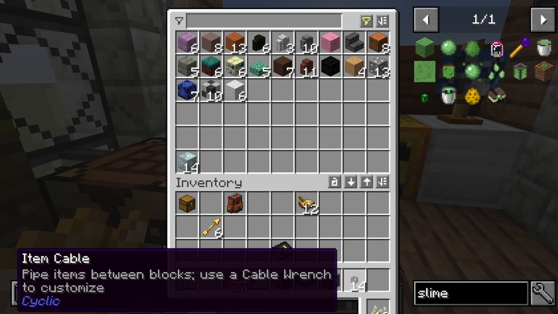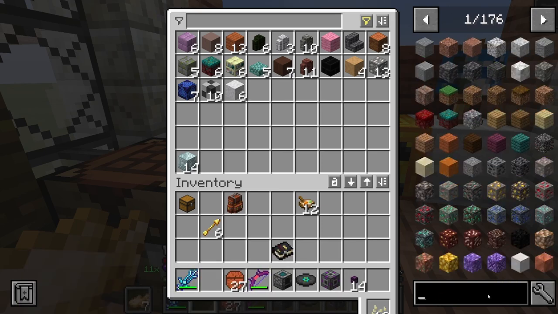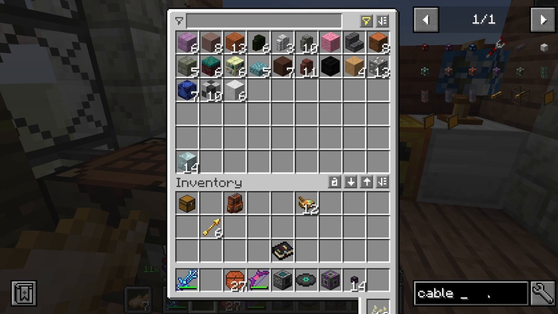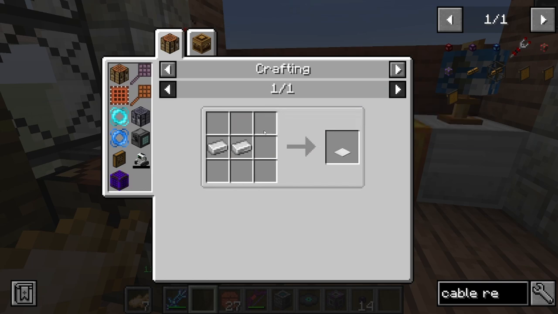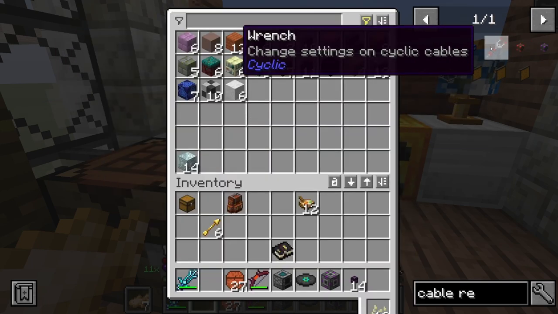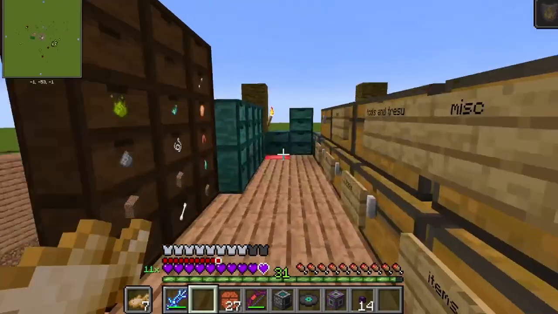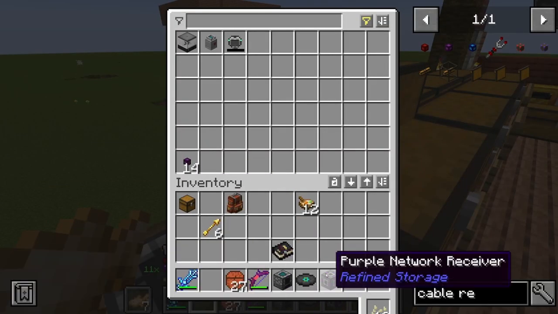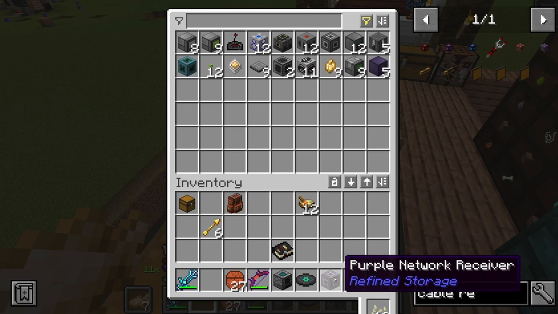Item cable. Pipes item between blocks and use cable wrench to customize, right? Cable wrench. Oh man, that's actually quite easy to do. Right, cool. Cool. Gonna put this down here. Purple network receiver, I'm sure.